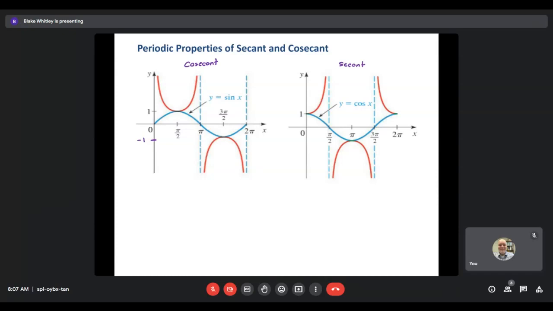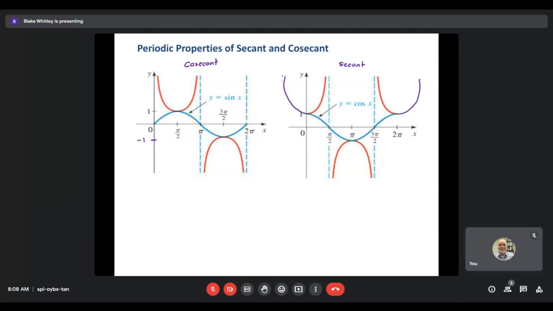Now, if you wanted to, instead of graphing from 0 to 2 pi, you could graph from like negative pi over 2 to 3 pi over 2, or you could graph from pi over 2 to 5 pi over 2. Right, extend that domain a little bit. And that way you would get a complete u on either side. So if you wanted to, again, you could extend this and you'd get that complete u. Or you could extend it this way and you'd get that one.